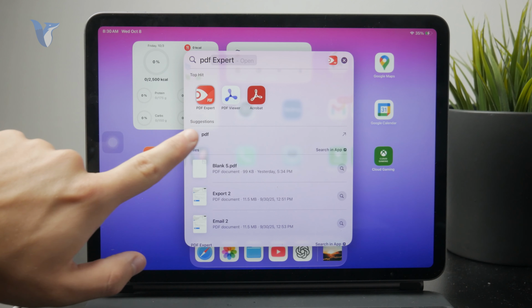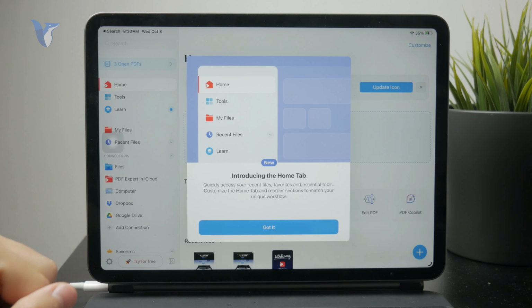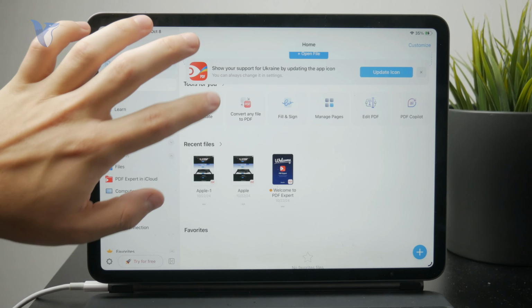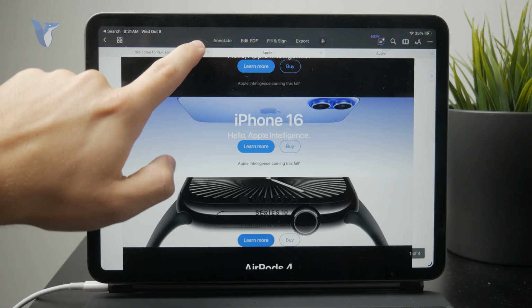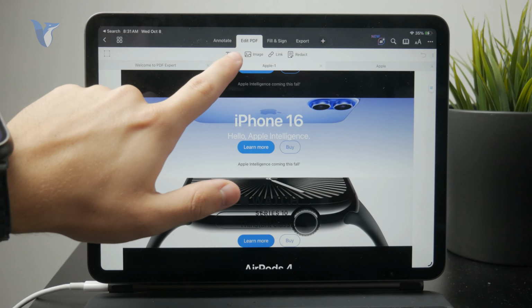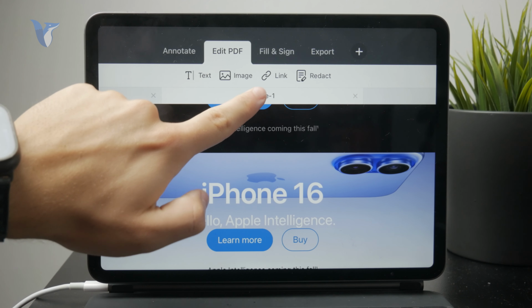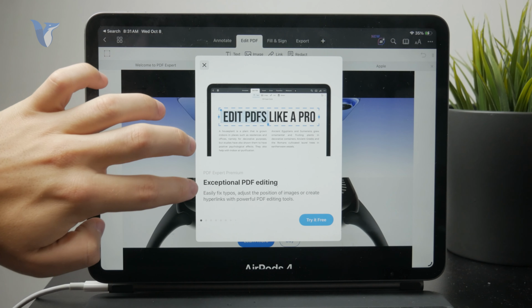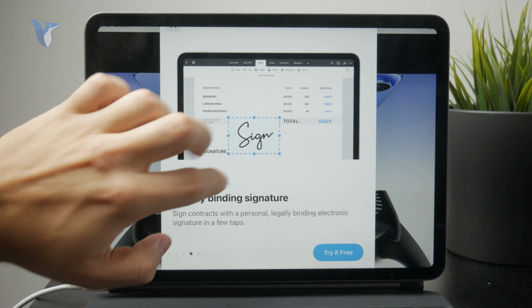So there are apps like PDF Expert, for example, which is a good tool because it has a lot of features, including the ability to add links to PDF, right? So there is the PDF Expert and PDF Viewer, and you can just start that application, start a brand new PDF, or edit an existing one, and you'll be able to insert a link into some words, or you'll be able to paste it just as a link, and it will then be clickable inside of your PDF.